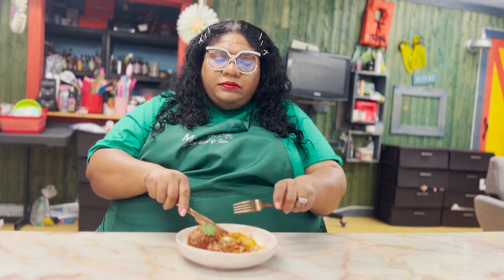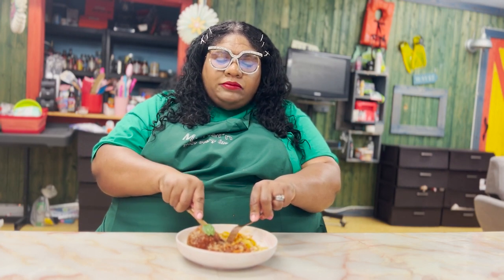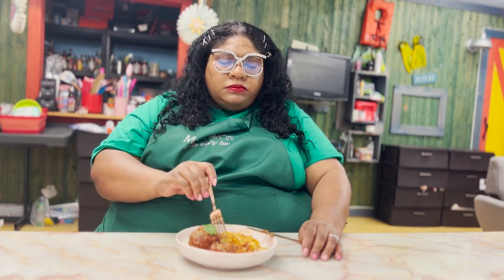Totally delish. Pasta cooked to perfection. Pasta sauce, delicious. My pasta sauce, love it. All of the crew seems to love it. The meatballs, so tender. Flavorful because of the vegetables, out of this world.